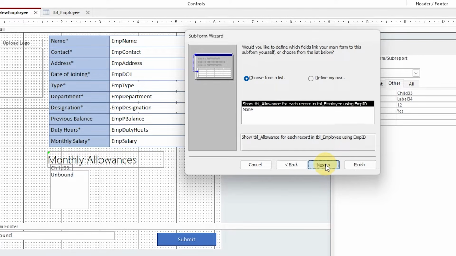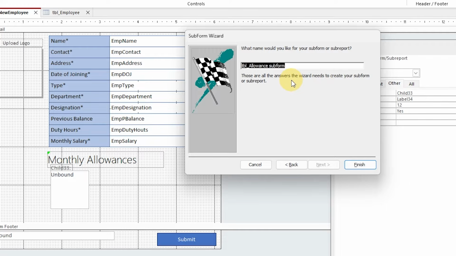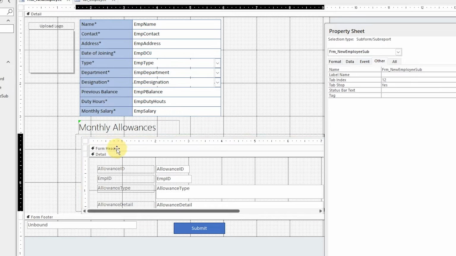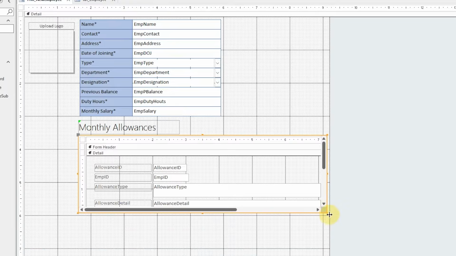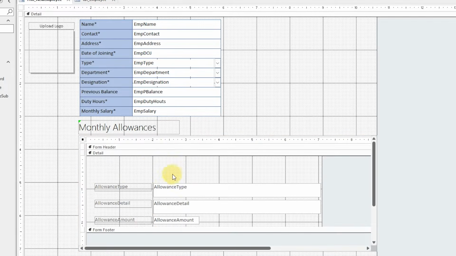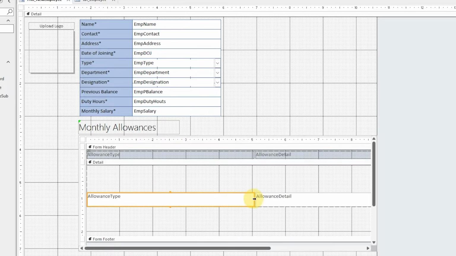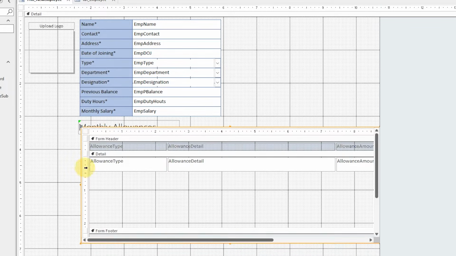Let's proceed to finish after renaming the subform. Align the layout of the form, rename the labels, and adjust the tab order.